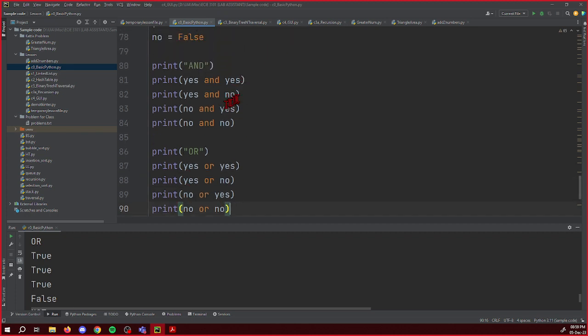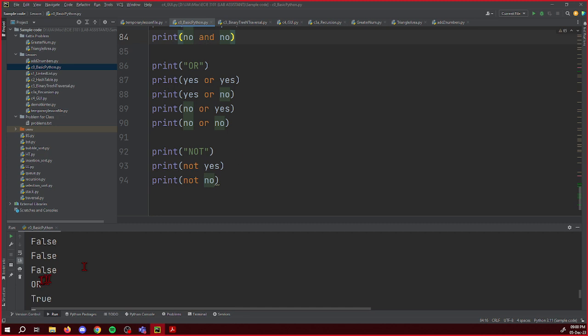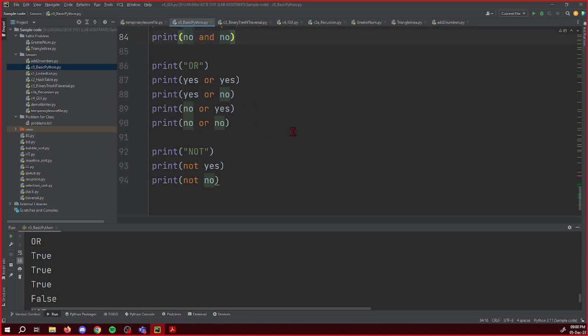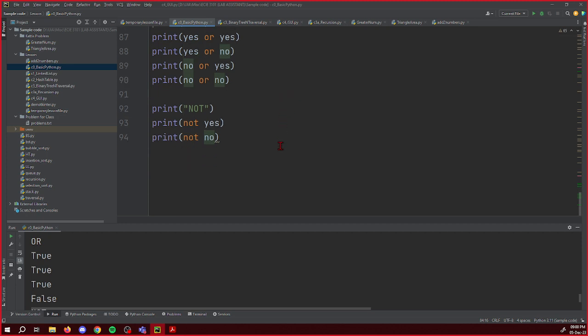But for and, you need both of the statements to be true for the result to be true as well. That's why you see in and, if there is a no, it means no. For or, if there is a yes, then it means yes. Easy, right? And for not, you basically say the opposite.